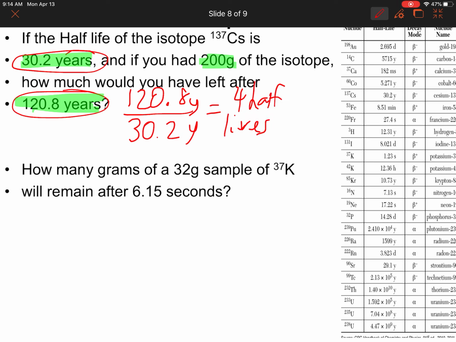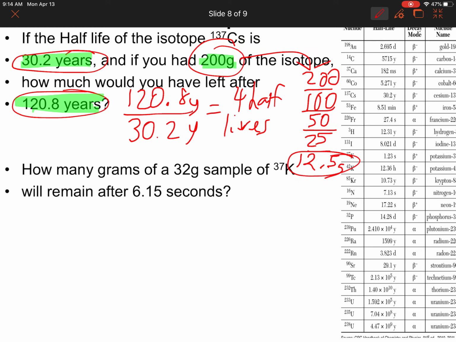By the way, I've seen exams where they had 6 or 7 half-lives. So you have to draw 6 or 7 lines, right? So 1, 2, 3, 4. What's the mass they start us with, guys? 200. See how you calculate. What's half of 200? 100. What's half of 100? 50. Half of 50 is 25. Half of 25 is 12.5 grams.